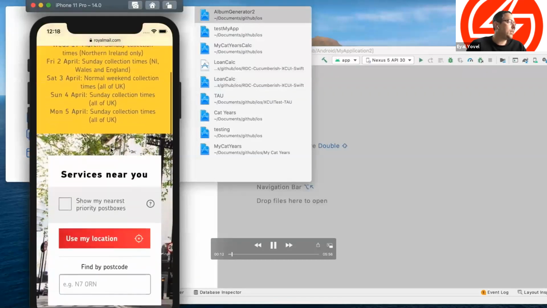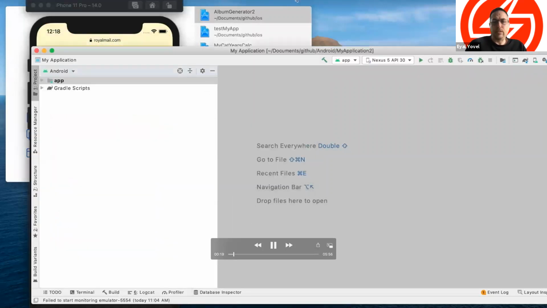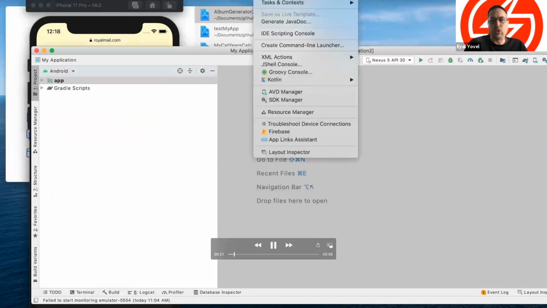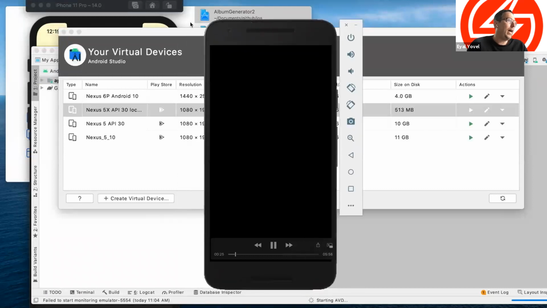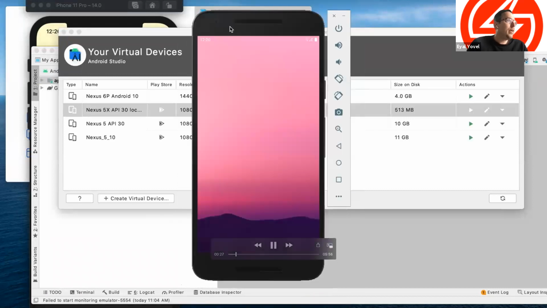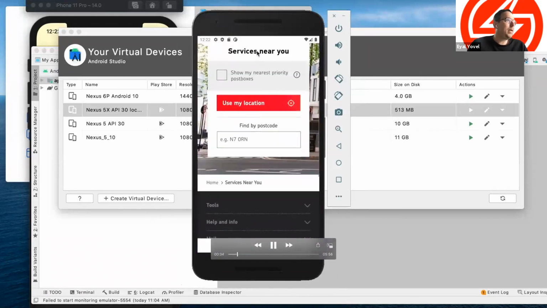I will not click on services near me or use my location. Royal Mail can only show services in the UK. Now I will open the Android emulator, go to Chrome, and load the Royal Mail website.